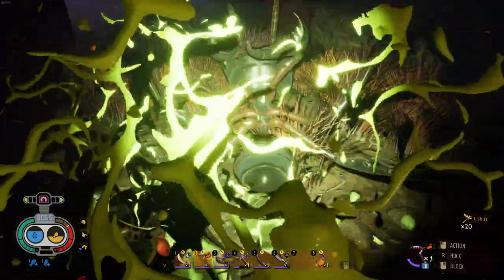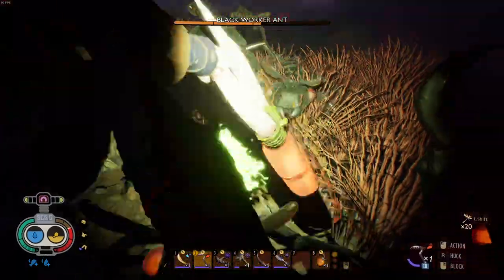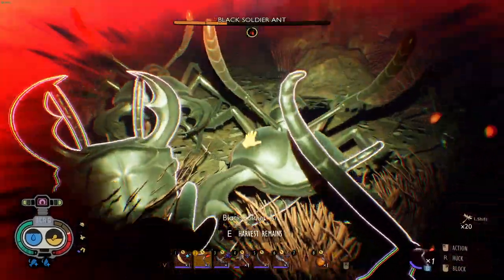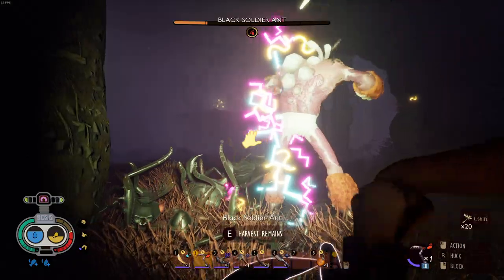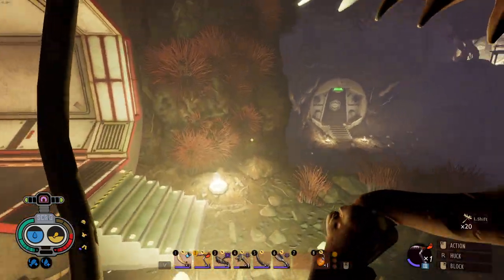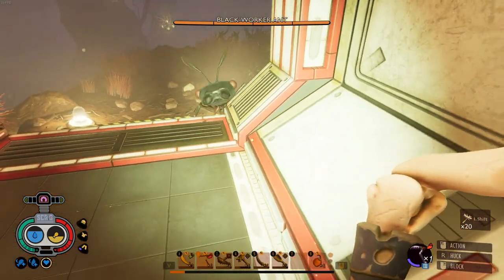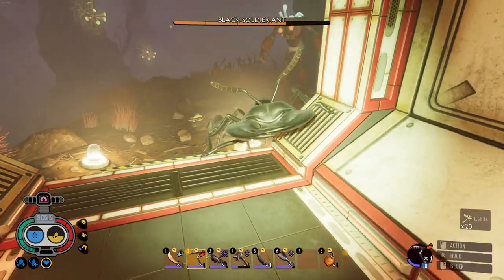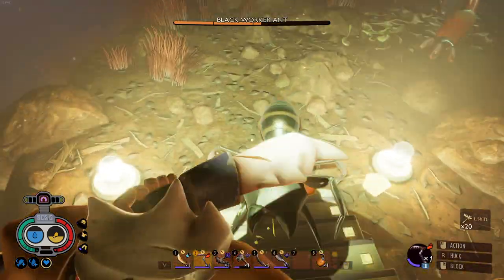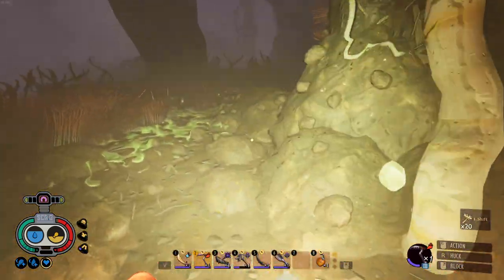Gotta get rid of some of these black ants. It's weird, I'm getting 100 frames, but I'm getting lag as well. Yeah. Wait, time you come out. Ow. Shit. I was having a drink, weren't I? That one, yeah. Ow. Get him, man! Ow! Ugh.